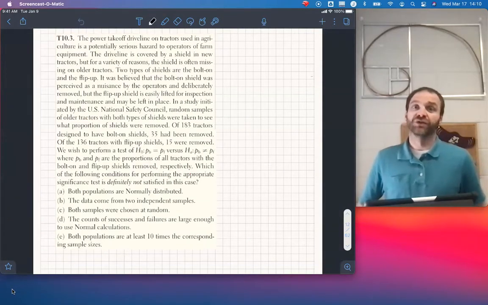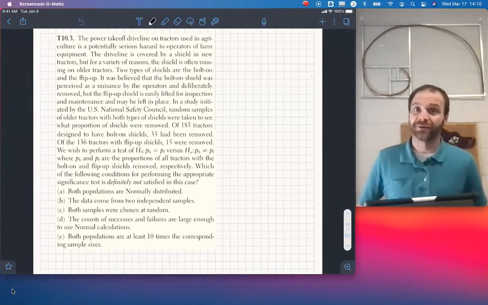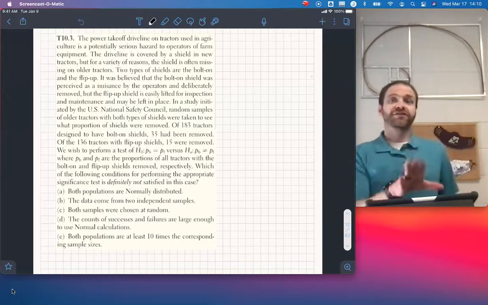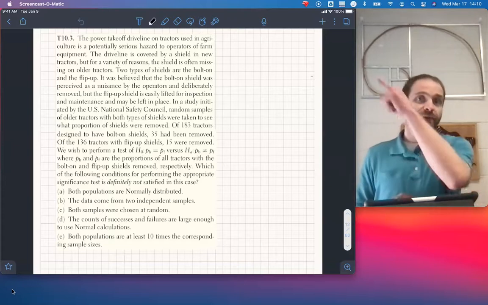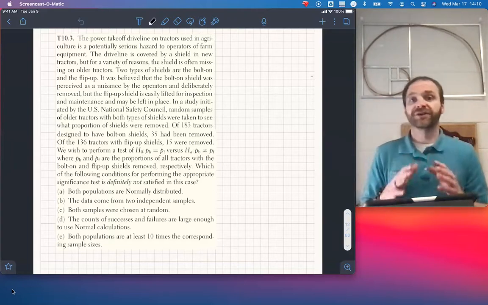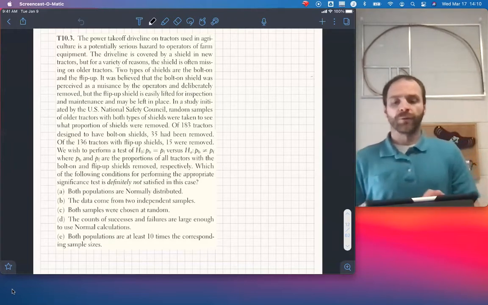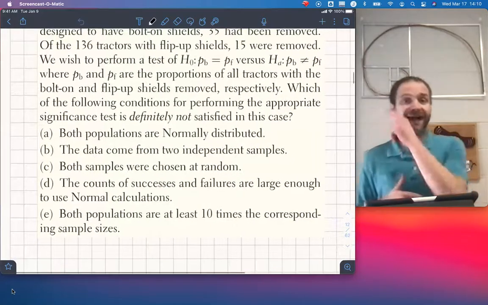Wow. Number 2, I thought, had a lot of words. Number 3 has that one beat. But I'm going to use the same strategy. I'm going to read my choices to try and help me before I start reading all those words. But I'm also going to make sure I know what I'm looking for. So when I go down here, I'm going to read that last question.